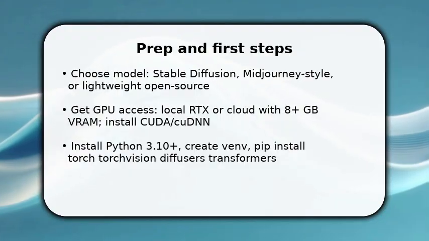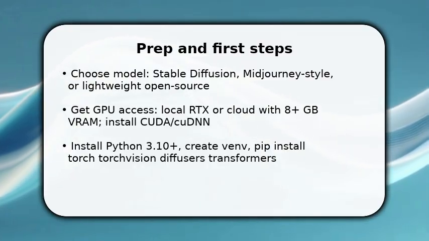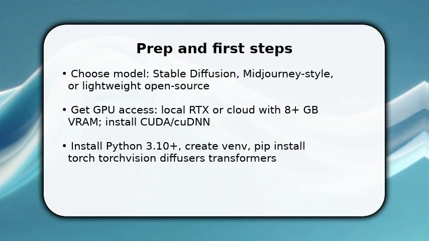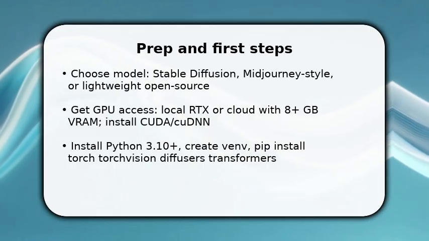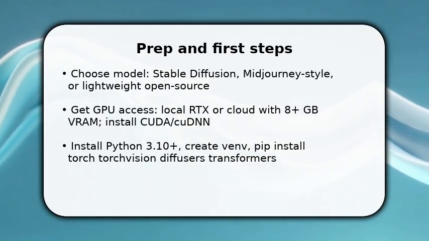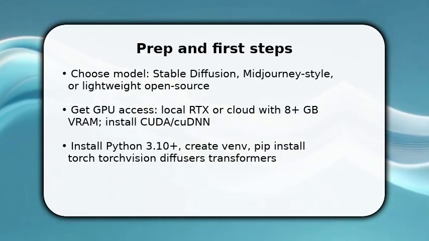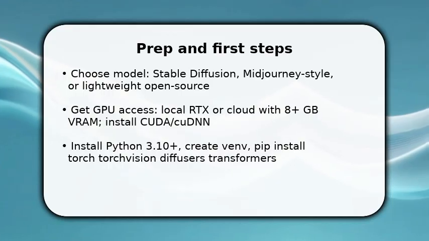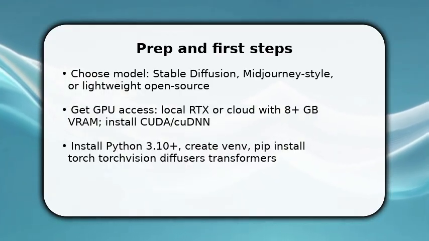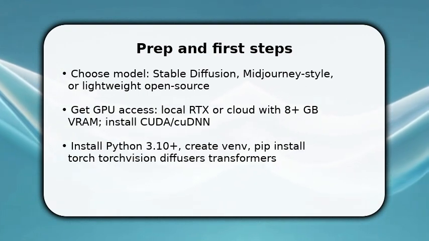You start by selecting an open model and securing GPU access. This speeds iteration. Once chosen, set up a Python 3.10 virtual environment and install PyTorch matching your CUDA version. Then pip install diffusers, transformers, and other toolkit libs so the inference code runs. Make sure to store model weights on fast storage and test a simple text-to-image call to confirm GPU utilization. That initial run validates your environment and prevents wasted time later.